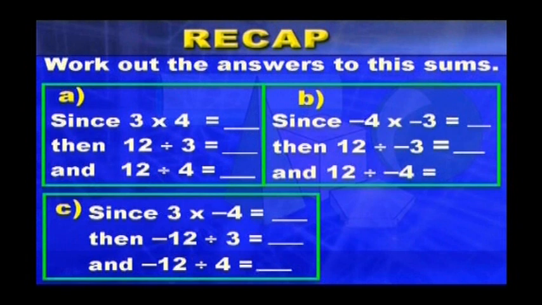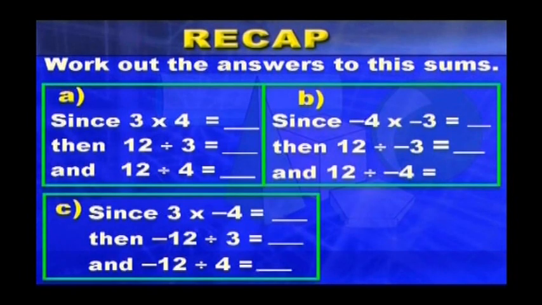Exercise A, what are the answers to 3 times 4, 12 divided by 3, 12 divided by 4? To the receiving teacher, you select your students to give your answers to exercise A. Now 7Es, can you give me the answers to the first exercise? I will just write the answers on the board.